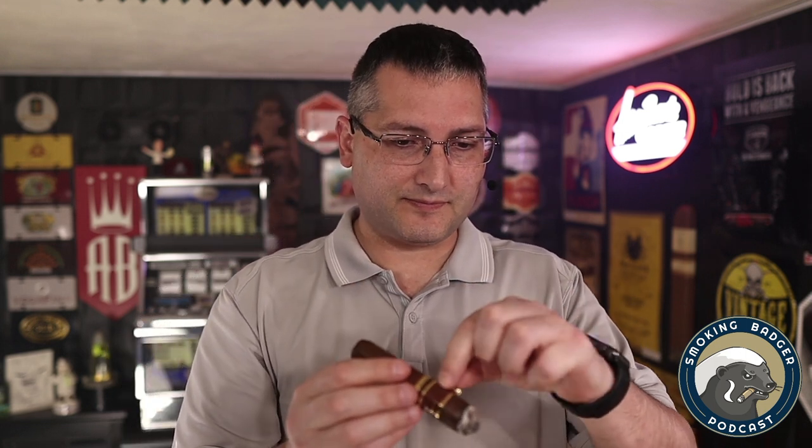All right, I'm back. So you can see I'm about halfway on this. In fact, I'm going to take that lower band off. Came off without a glitch. I hate when they over glue those bands and you end up ripping the cigar.